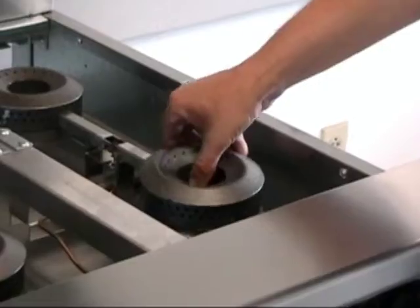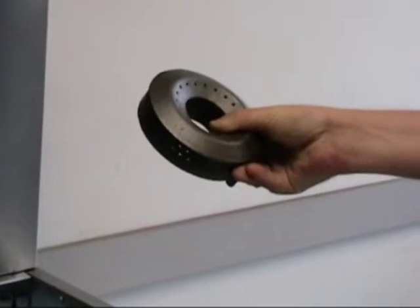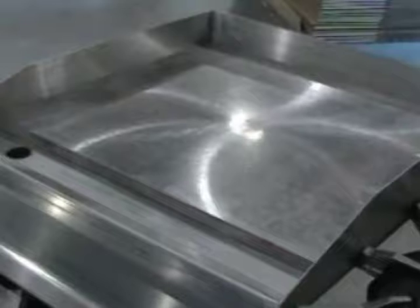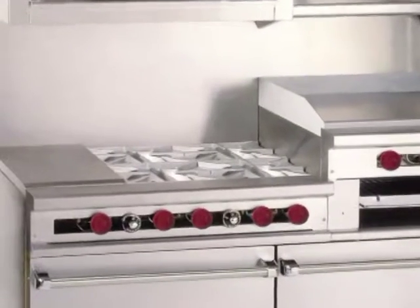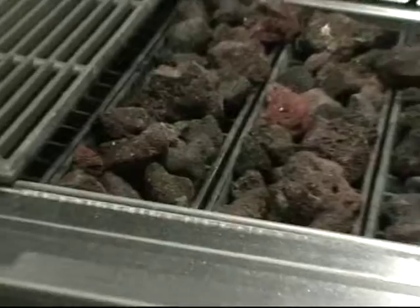One last feature of the range top is the removable burner head — again a real convenience for cleaning. The Thermotech gas restaurant range has many top options to offer. In increments of 12 inches, you can have manual or thermostatically controlled griddles, grooved if you like. Or for holding sauces and soups, there are even-heat hot tops and radiant or char rock broilers.